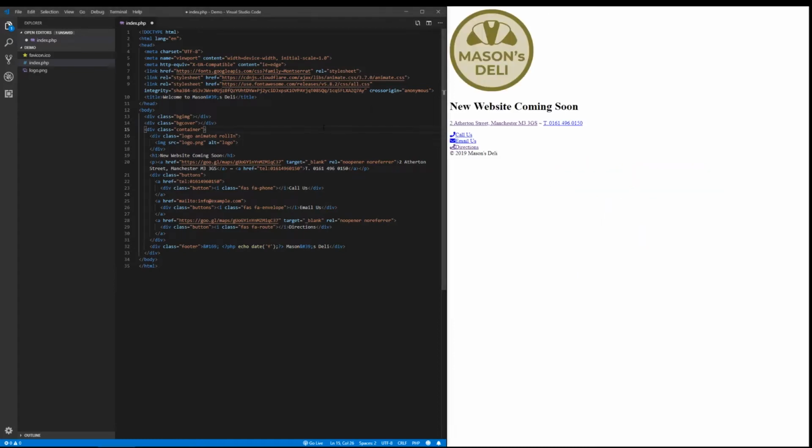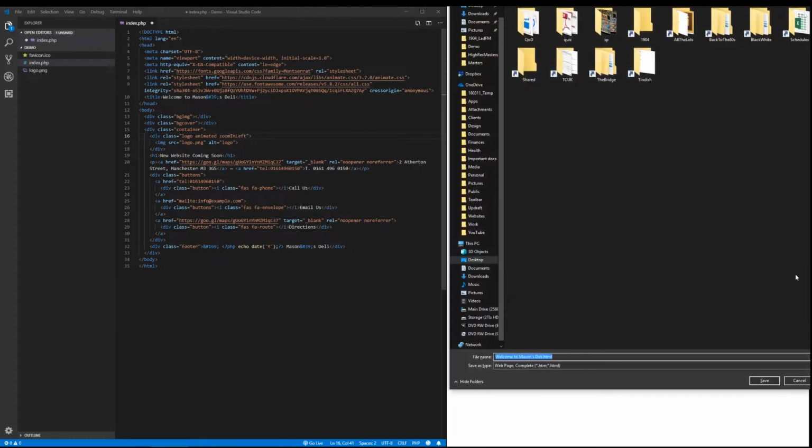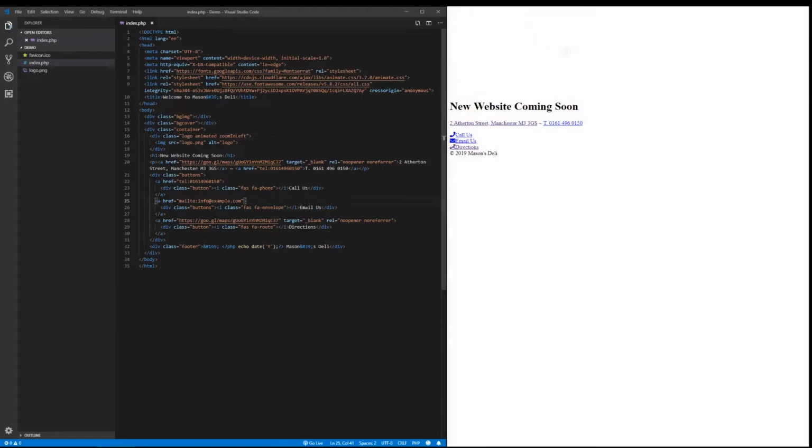If we just quickly refresh the page, you'll see that now rolls in. If we'd done the wrong capitalization, it just wouldn't work. It'd just be like, no, I don't quite understand what that means. And that's all you do. So if there was a different one that you wanted, let's say for instance you wanted a zoom in left, just type in zoom in left. Save that, and there you go. We'll zoom in from the left. Bit weird. But for this, we're going to be using rolling.